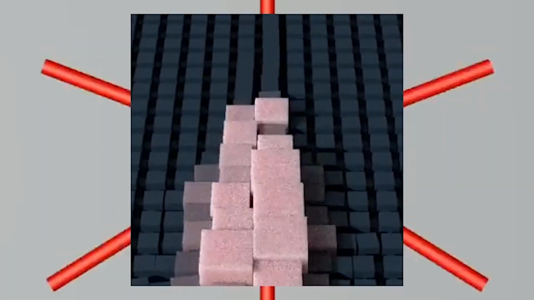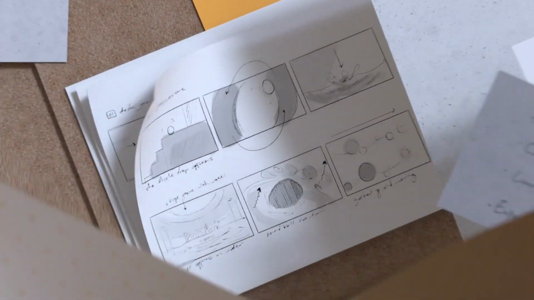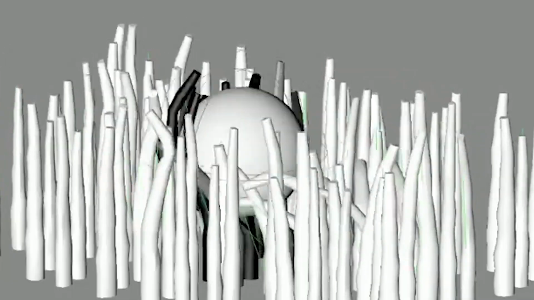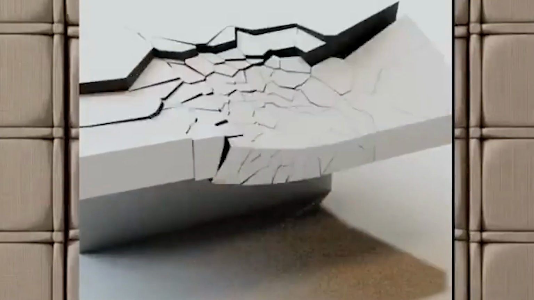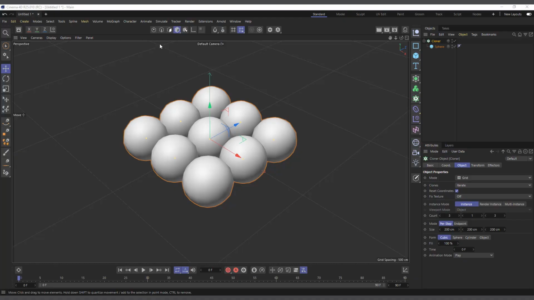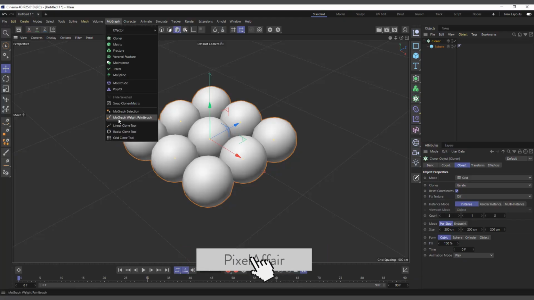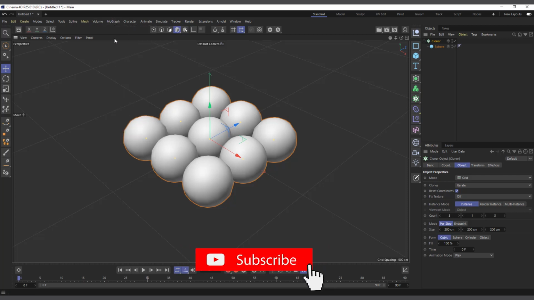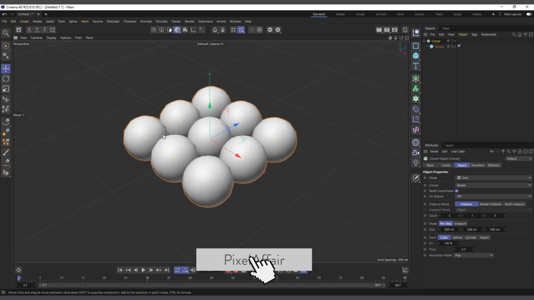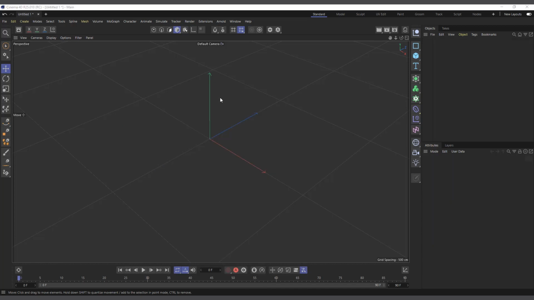Hi guys, welcome, it's Kobe here, and in this video we are going to talk about Cinema 4D's Mograph. We are going to try to explain almost everything under the Mograph menu, and even try to explain what each parameter does for whatever object we select from the Mograph. So it's going to be a very long one, so I've decided we'll probably break it down into a series. Without wasting time, let's get into Cinema 4D.